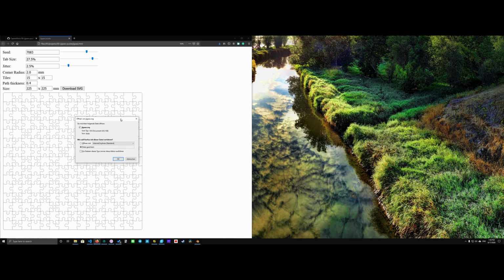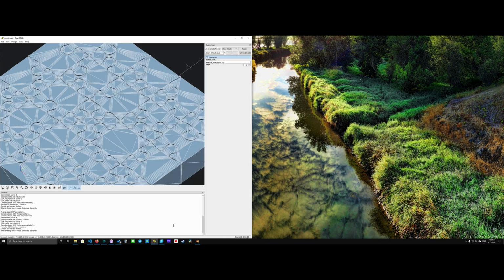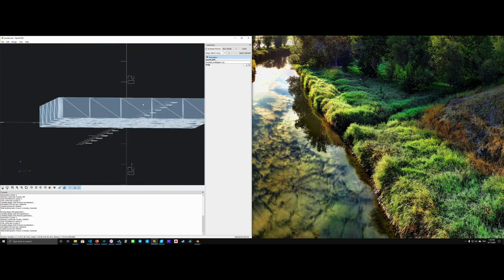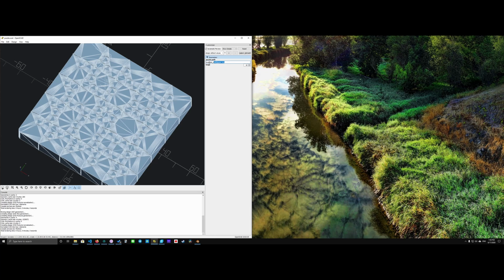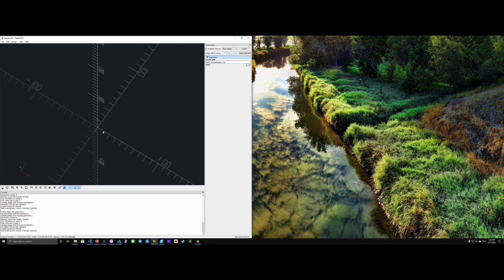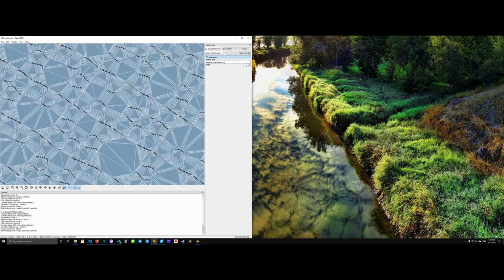Now save the SVG wherever you want, head back to the downloader folder and open the puzzle file in OpenSCAD. You will be greeted with a 3D object like this one, but you can load up your created file when you enter the path to your file here. I will do this just now. And here, you see nothing, of course. Here, example hard, not hard example, should be correct. And there it is.